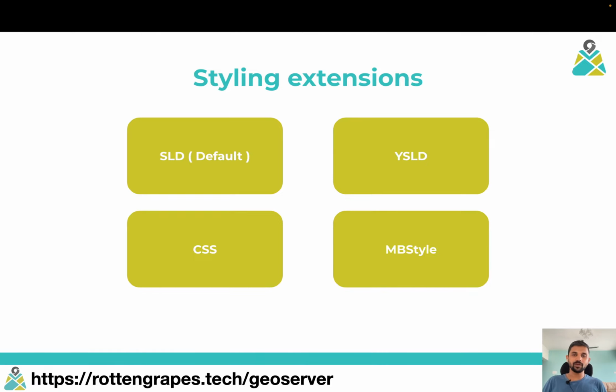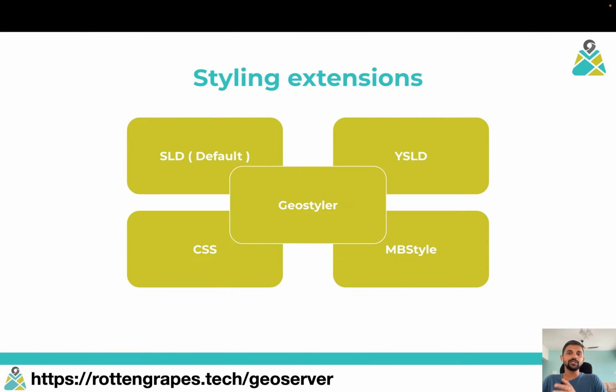But what if you are not a programmer? What if you don't want to code? In that case, we have a solid option, GeoStyler. GeoStyler is an amazing way to create styles without writing a single line of code. You can simply load your data and create a style using the UI provided by GeoStyler. If you don't want to use GeoStyler either, you can use software like QGIS, inside which you can create your style, export it as an SLD, and then import it back into GeoServer. This gives us enough flexibility to work with the software that we want or the language that we want and create the styling.